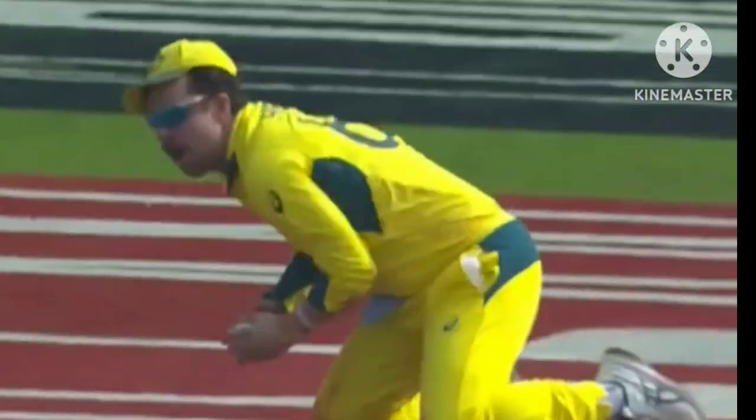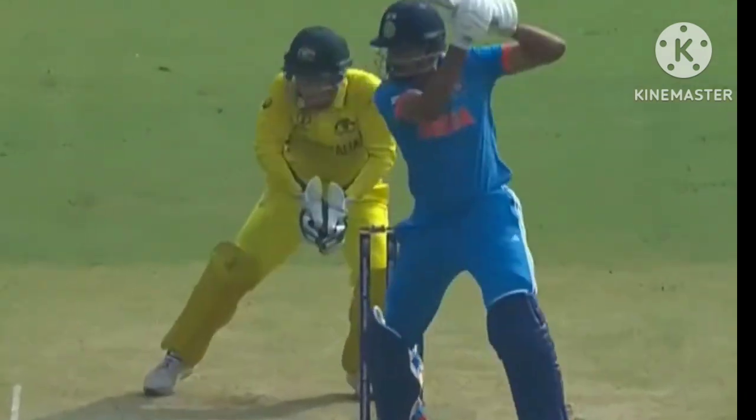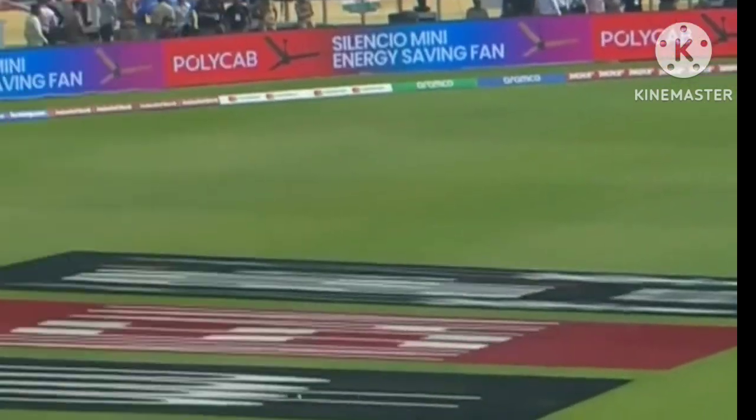Finally a mishit — could this be a moment? One of the great catches under pressure, you will never see... my goodness gracious me! He came down the wicket and tried to play it. See how much ground Travis Head covered. Travis Head takes it — Rohit Sharma gone. That was a tremendous catch under pressure, which continues to be good for batting.